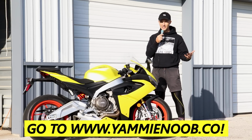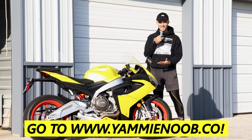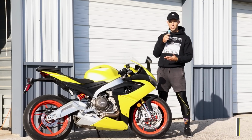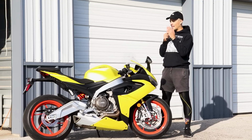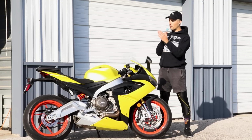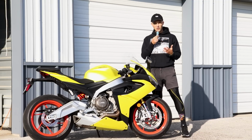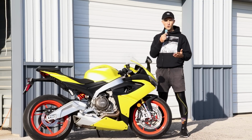It's going to be a pretty spicy one, and I can't wait to get this thing out on track. The formula is there for a fantastic machine to rip around some corners. It has rebound adjustable suspension at the front, preload and rebound at the rear. Lightweight, good power. It has all the right ingredients to make it a fantastic track weapon.